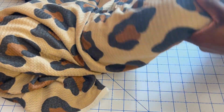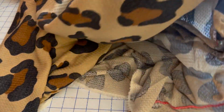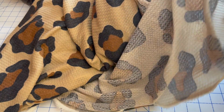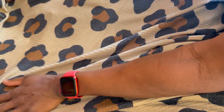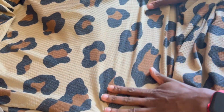Of course, I could not pass up a good leopard print. This is like an oversized leopard print, but I love how it's kind of a tan brown. This has a good bit of stretch to it. And as you can see with the sample dead stock, what you get is what you get, child. Who knows what this was before? That's the thing with dead stock fabric. You don't necessarily know where it comes from or any of that information, but if you like it, you better grab it. And I saw this and I liked it and I loved it.